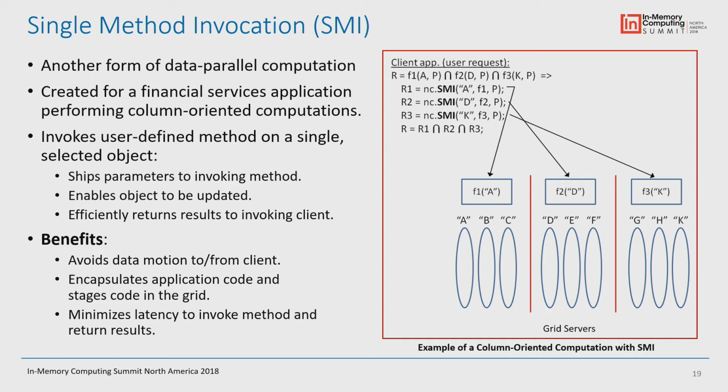Now, the reason I bring this up is it turns out there's an evolution here that I think you'll find interesting, how this leads into using an in-memory data grid for stream processing. We'll see how in two or three hops we get there from this. This was a financial services problem that we were just trying to solve with data parallel computing in the grid, because they need to run many of those at the same time.